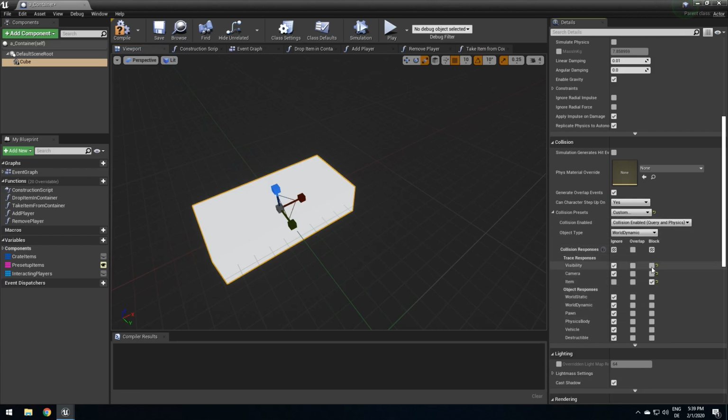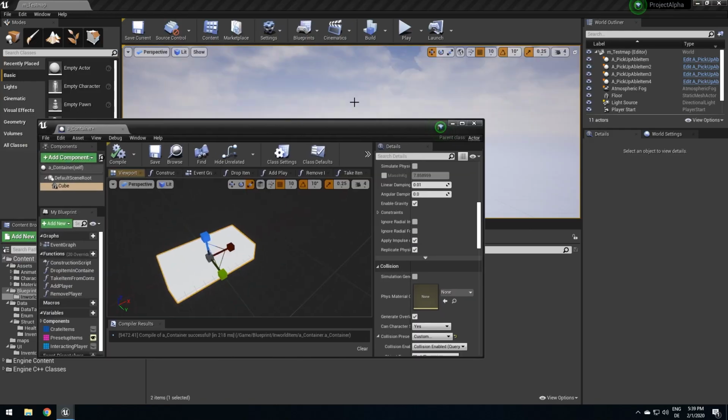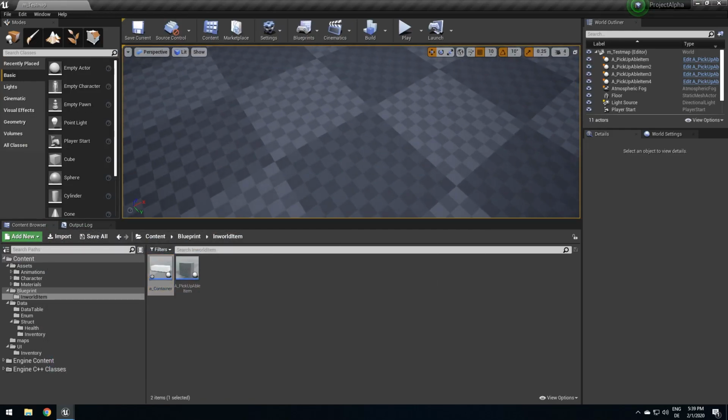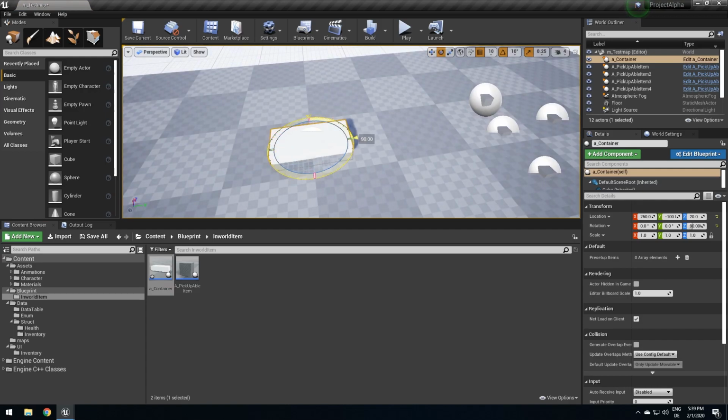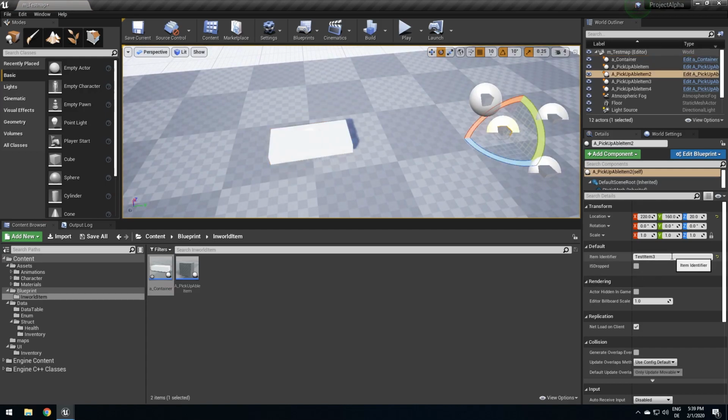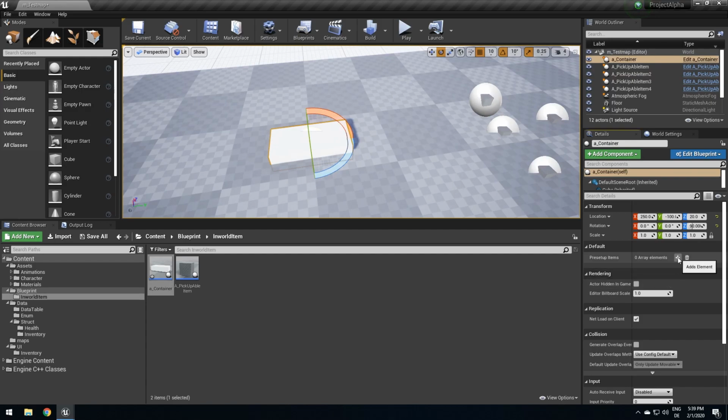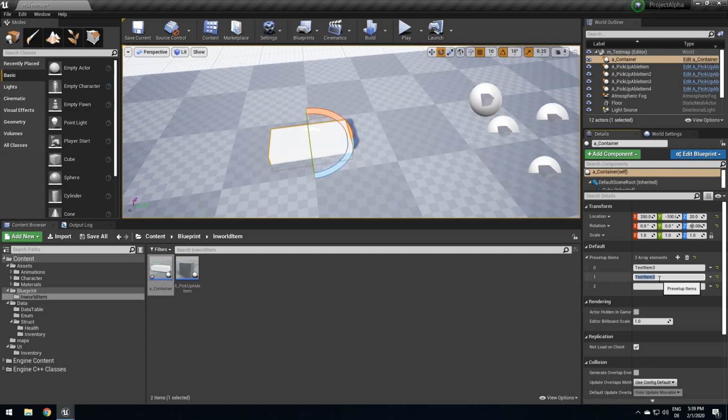Ignore everything but item and visibility. All right, so now we can just drop a container into the world and add a few items to that, because otherwise this is going to take a while. So let's take some item 2 and one item 1. Let's hope we set up everything right.